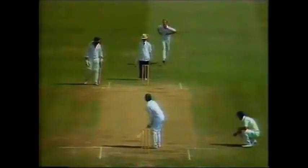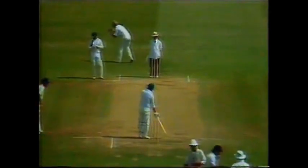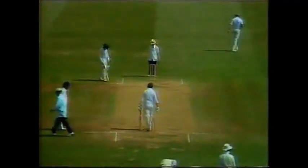Well, Allott now is in his 12th over. 11 overs, 2 maidens, 1 for 53 before this over. Geoffrey Boycott. At this stage, it was a question of whether it would be Boycott, Gooch or Gatting to bowl just 3 overs before the second new ball became due. Gatting was given the nod. Gatting now is the man in at short fine leg.